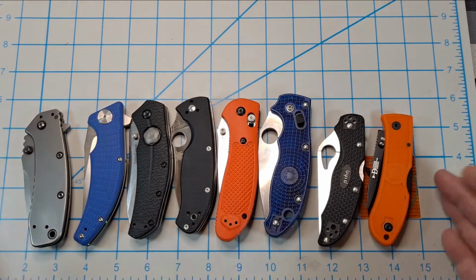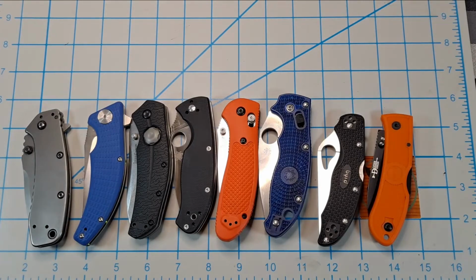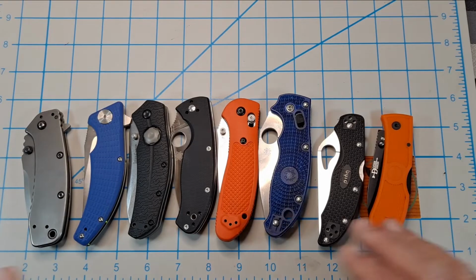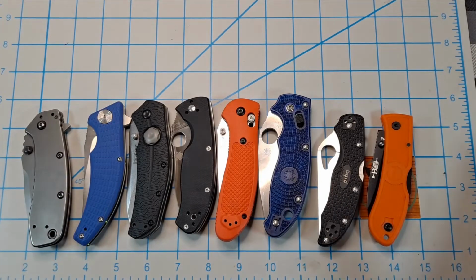But yeah, so I went to my knives and I quickly, with just a little bit of thought behind it, pulled out a bunch of knives I thought would be good. So I guess I'll go through and show you what I picked out to begin with, and then we'll go through each one, kind of why I thought about it and why I decided to eliminate it.